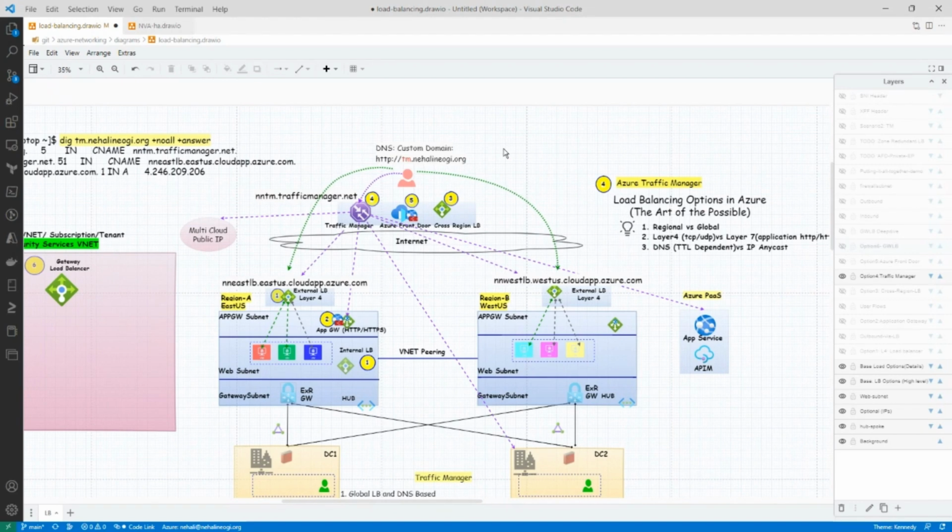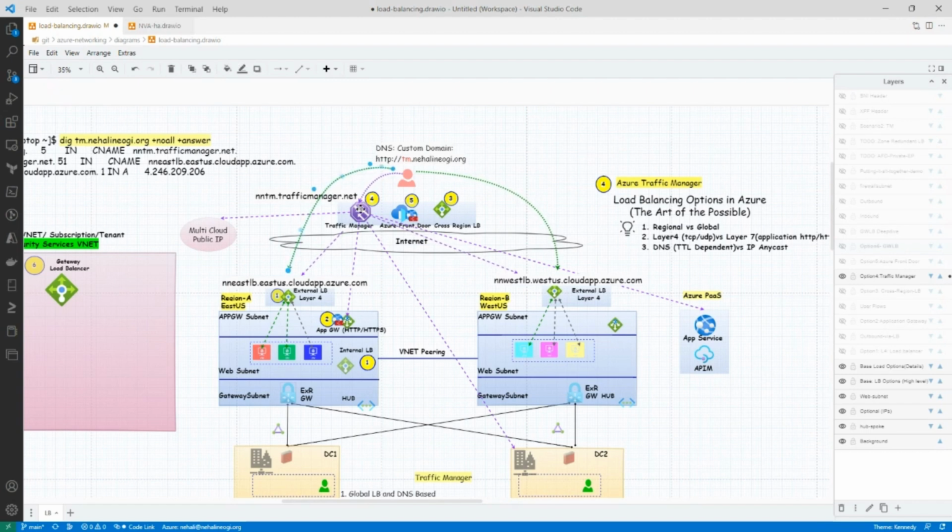So let's say that when the user accesses this domain, tm.trafficmanager.nihalineogi.org, what happens behind the scenes is the Traffic Manager uses DNS to redirect this client, depending on the routing method, either to this load balancer or to this load balancer. So it actually gives the appropriate DNS endpoint.